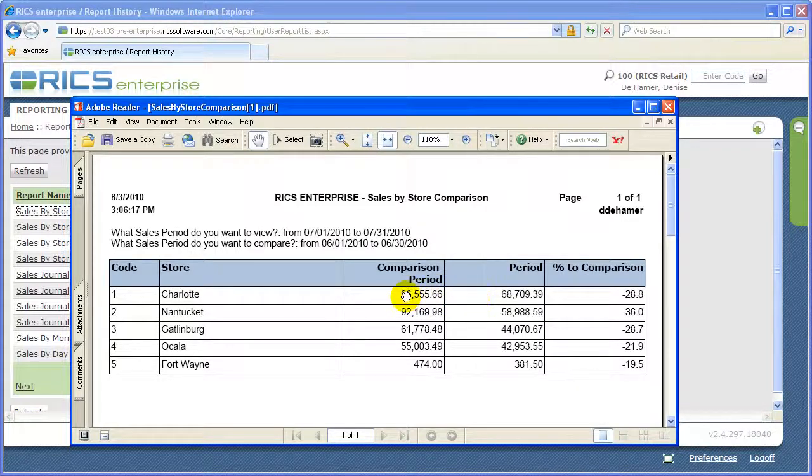In the comparison period we did $96,555.66. We're down 28.8%. So this is a great report to give you just a quick snapshot of your stores for the period that you select for the total sales for that period and whether you're up or down for that period.